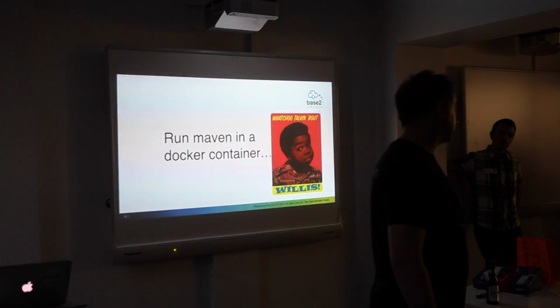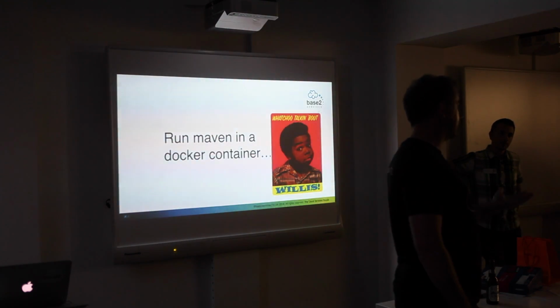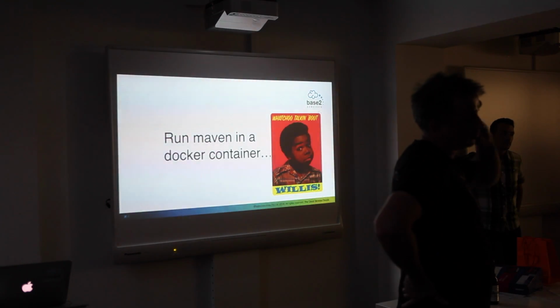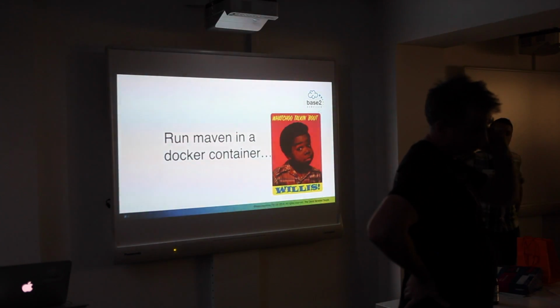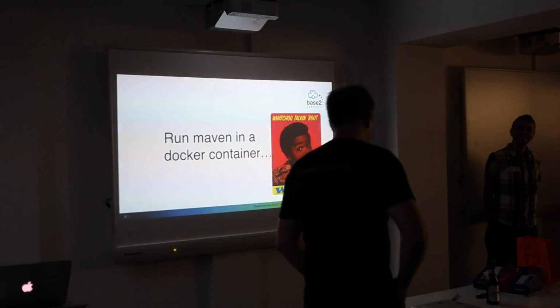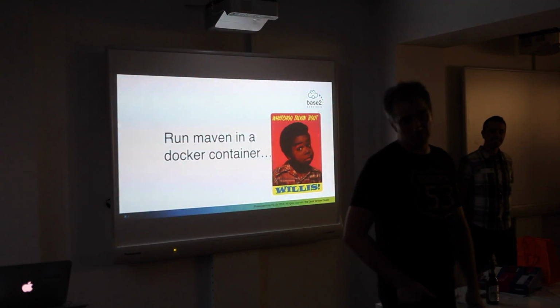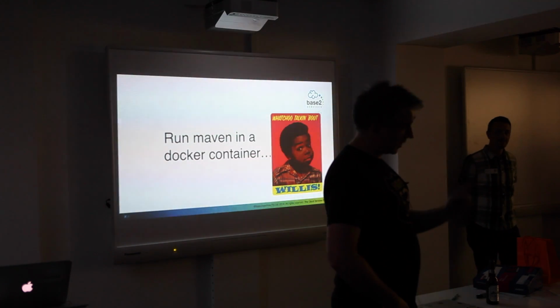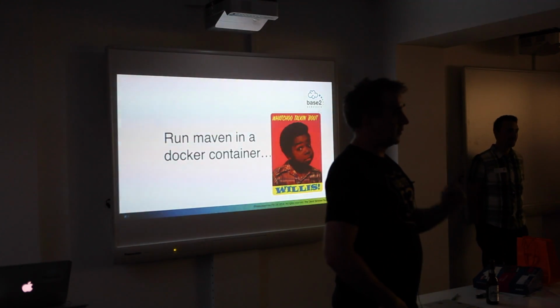You can run that inside, and it can access the host file system. Yep, sure. What about Maven cache? Sorry? What about Maven? I will solve that problem too. And when I get to the demo, it'll be very evident why I've solved that. So Maven cache is exactly the problem that this solves.